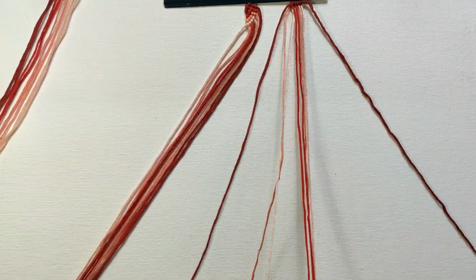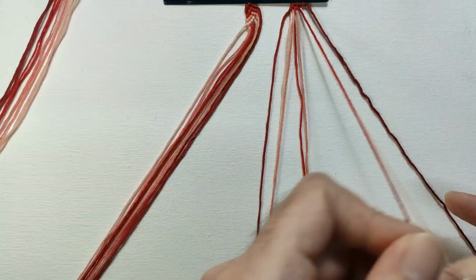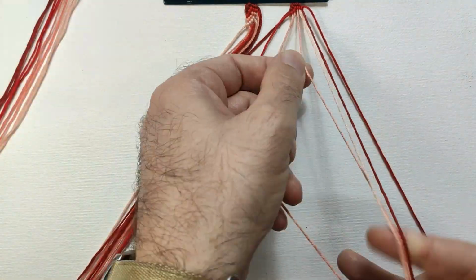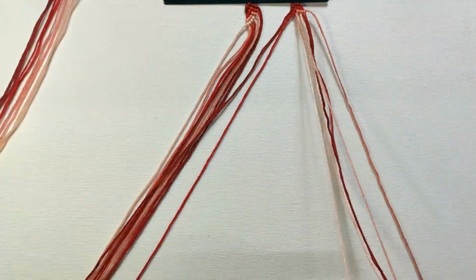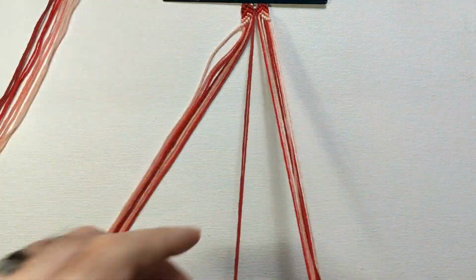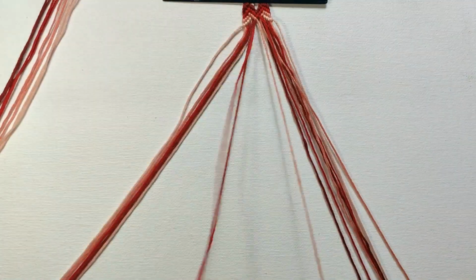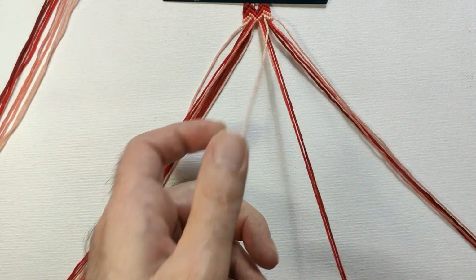These ones have been cut at 1/8 the total length of a skein. So I cut it into quarters and then I cut that in half again. So these are relatively short. I was able to use just 1 skein of each color. So there's only 4 skeins in this whole project. Here I bring the 2 together. This is just like making a double wide bracelet.